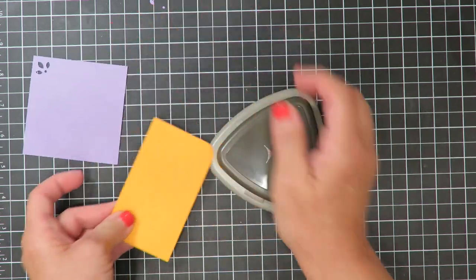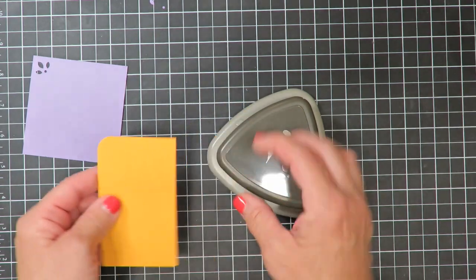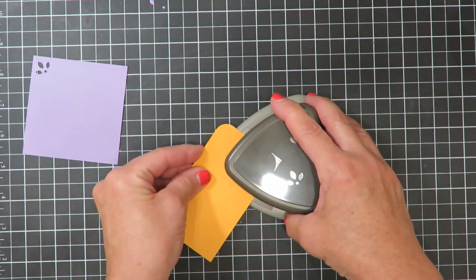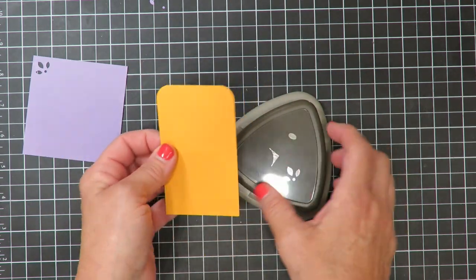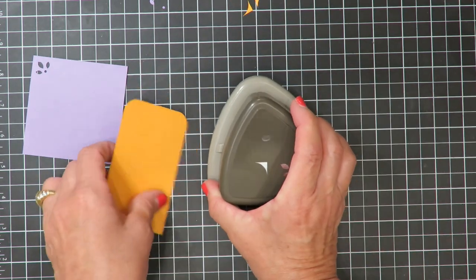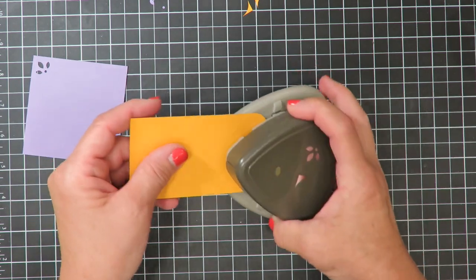And again, the heel of our hand here is going to give us that perfect corner rounding. And I'm going to flip it over and I'm going to do the exact same thing this time and I'm going to push. So we've got some really pretty corners for our tag. And this one here is going to create an opening for the tag.